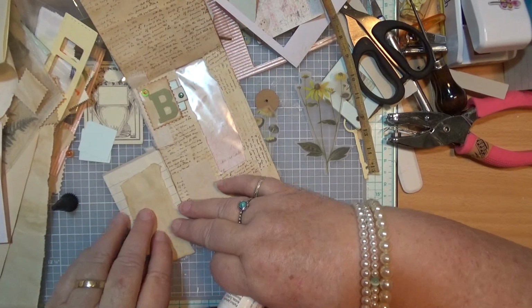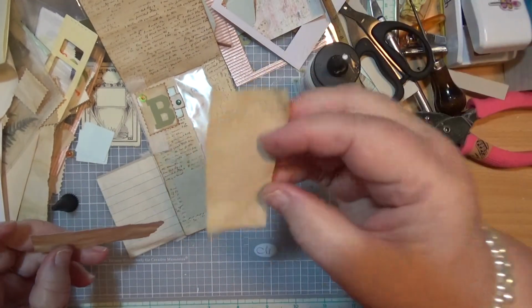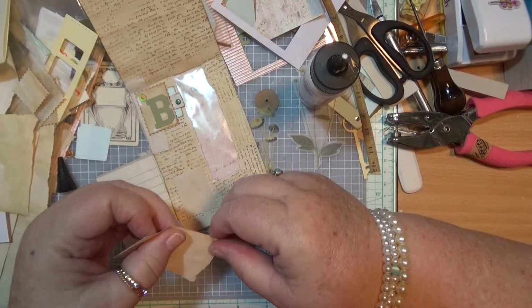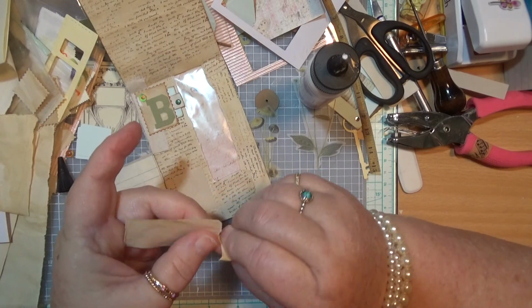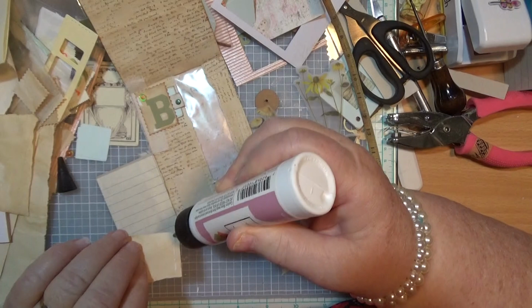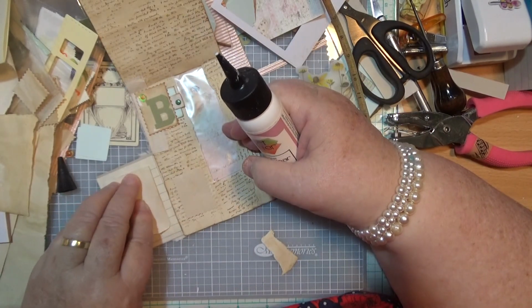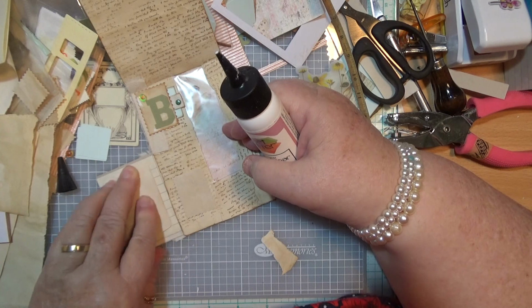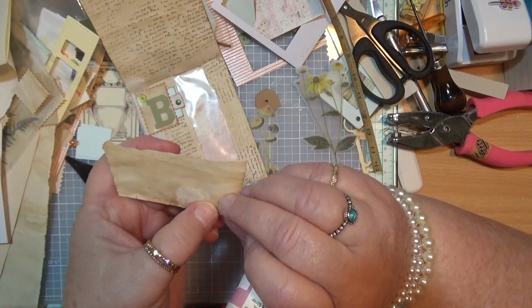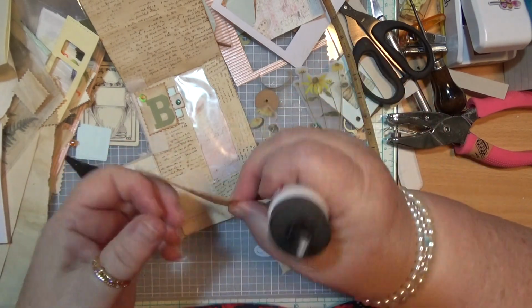Put this on here, and this can flip up. What do you reckon? Here's another bit. And then you've got a couple of things under here. If you need lots of places to write, put down your little notes. And I do like the way that it's all torn. It's all torn.